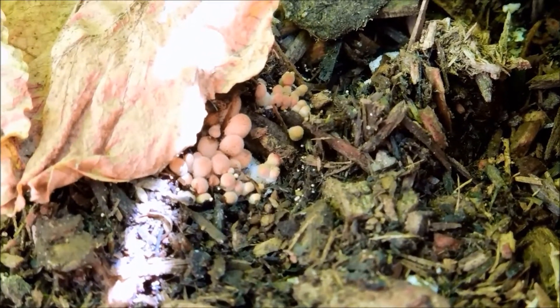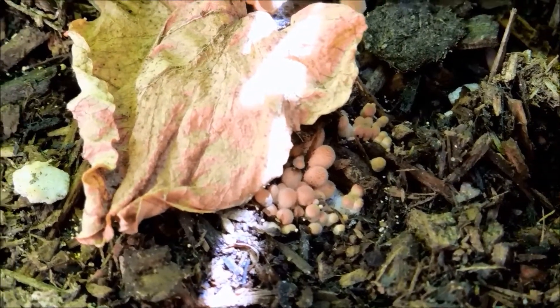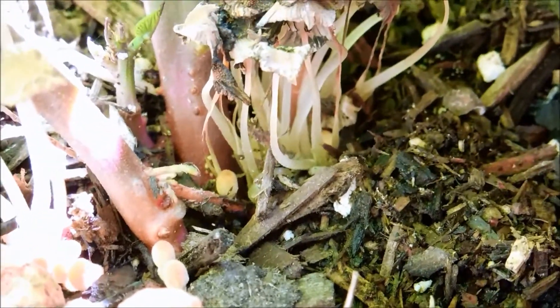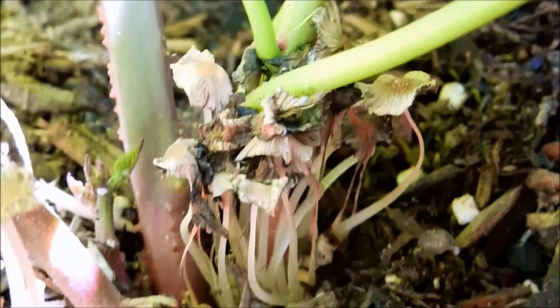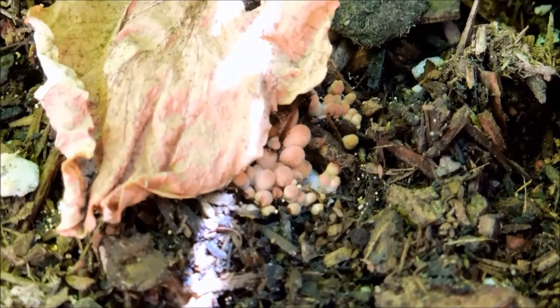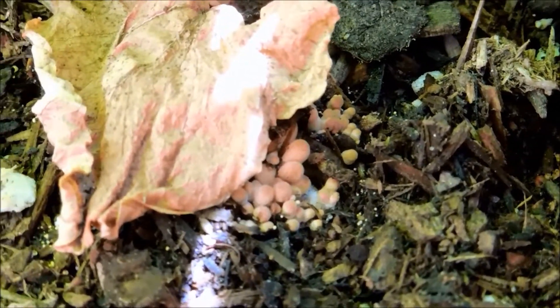I've done a little bit of research on the internet to get myself reacquainted with mushrooms. I used to have a mushroom field guide when I was a kid and knew several species, although my understanding was very limited as a six-year-old compared to now. So now I know for sure that these mushrooms with their mycelial networks underground are actually protecting my plants and not harming them, confirming that there's a mutualistic benefit and they don't harm living tissues.